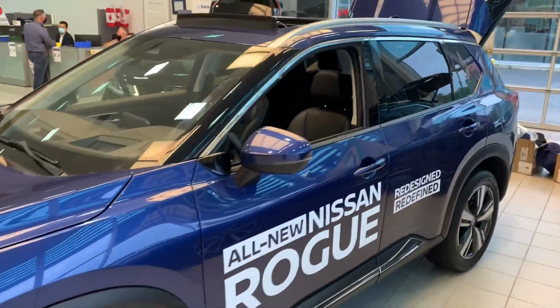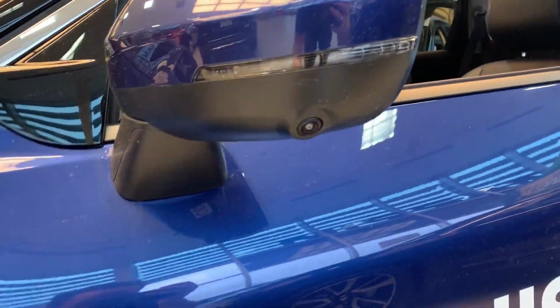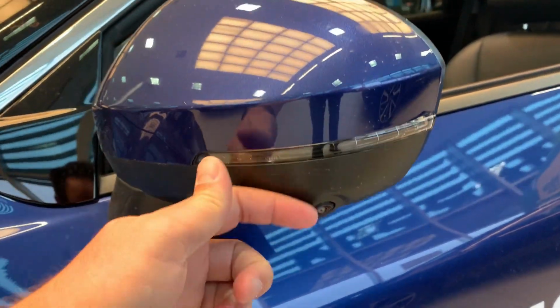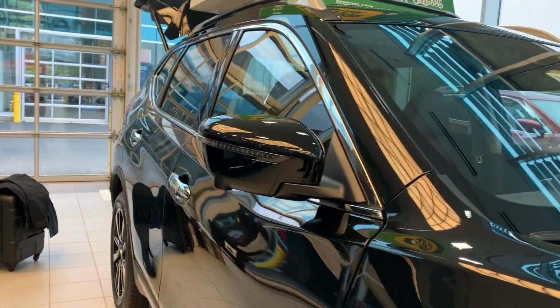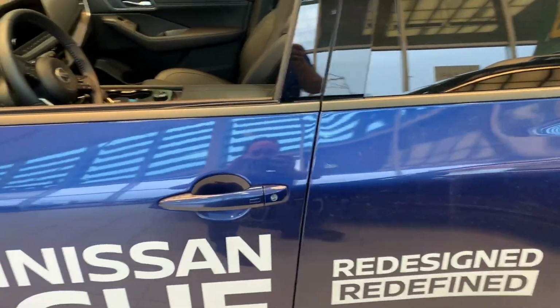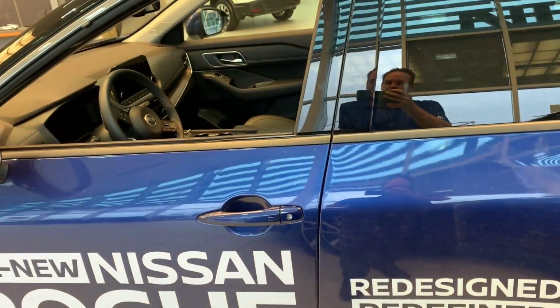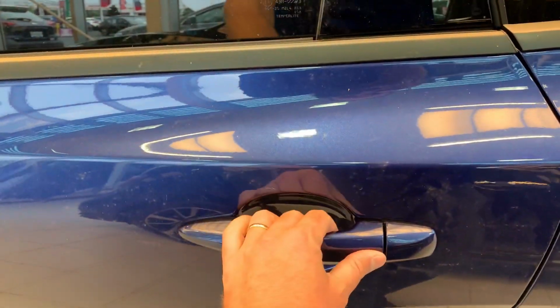Some really neat additions to this is for our 360 camera, we've changed the position of our cameras here. So they're now out on the corner, a little better hidden versus the old ones there, which you can see. But what's really exciting about this, we've always had this keyless entry here on the front for the intelligent key, but we've now got it on the back doors. So there's no more walking up to the front to hit the button twice. If you've got a child with you or you need to put something in the back, you can just go right to the door that you want here.